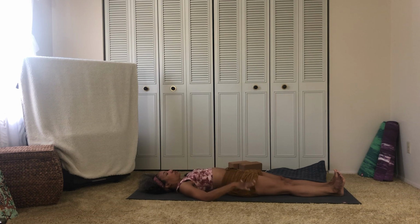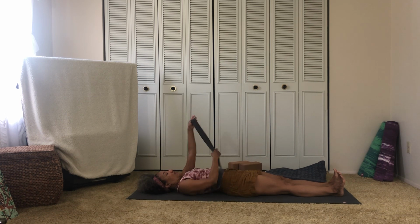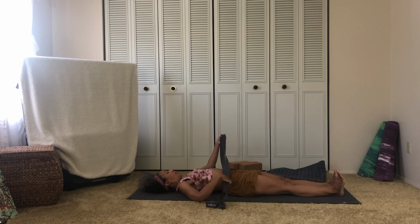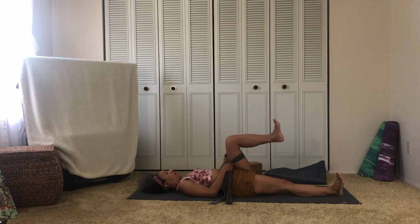Back of head, chin in neutral, lowering down or pressing down. Low ribs settling down. Not so much the back flattens though. Still a little space. Grabbing the strap. And then holding on to the strap, looping the strap around the left thigh.